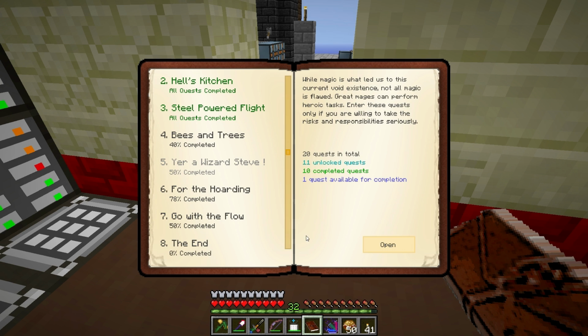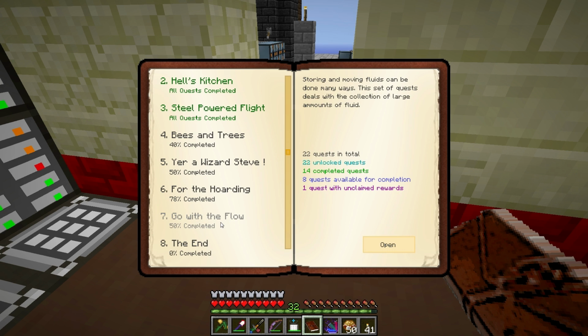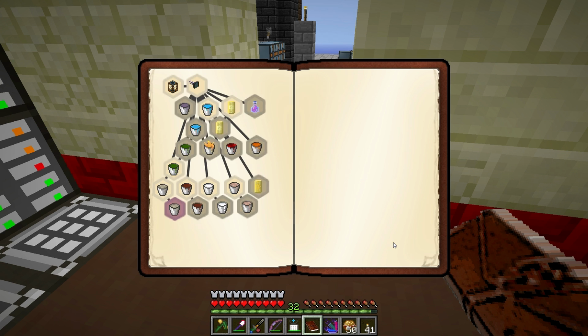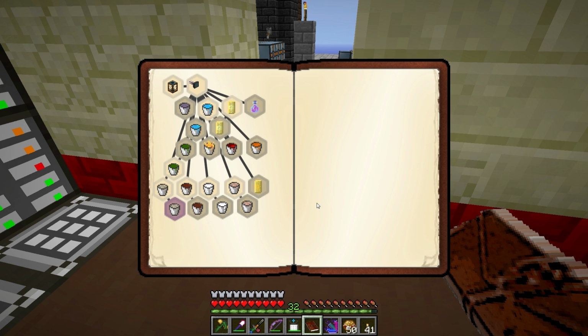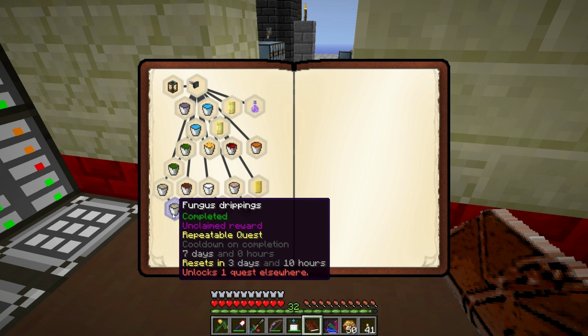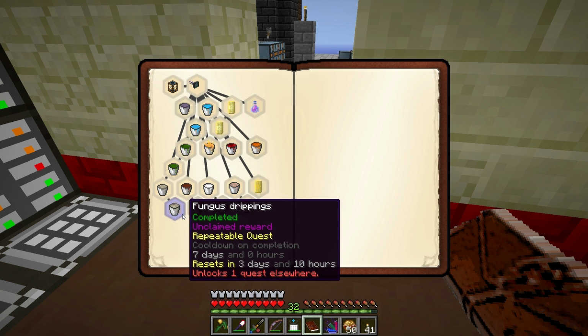Okay, so what I want to do today, what was I gonna do? Oh yeah, that's right. I said there's 2 more quests with unclaimed rewards. So there's 1 more quest with an unclaimed reward here, Go with the Flow, and that is the fungus drippings. Now it says right there, cooldown on completion 7 days and 0 hours, resets in 3 days and 10 hours. Now these things just keep going and going, and it's not waiting for the reset to happen.